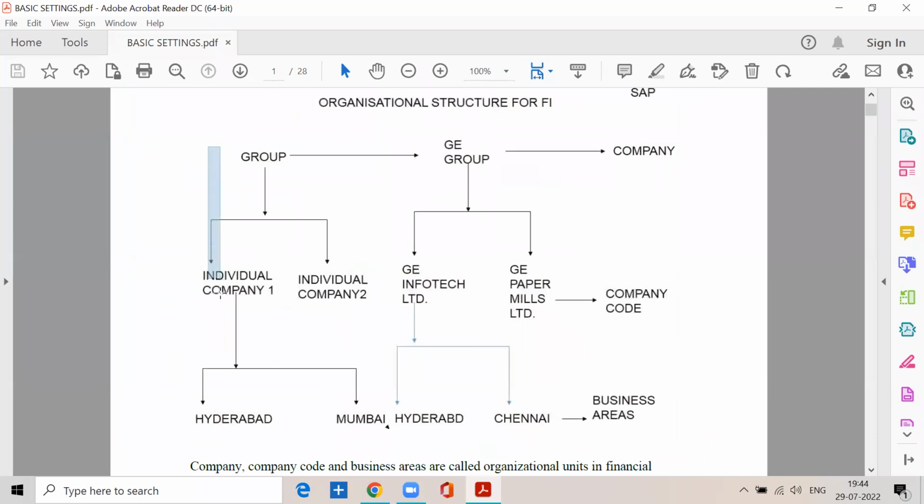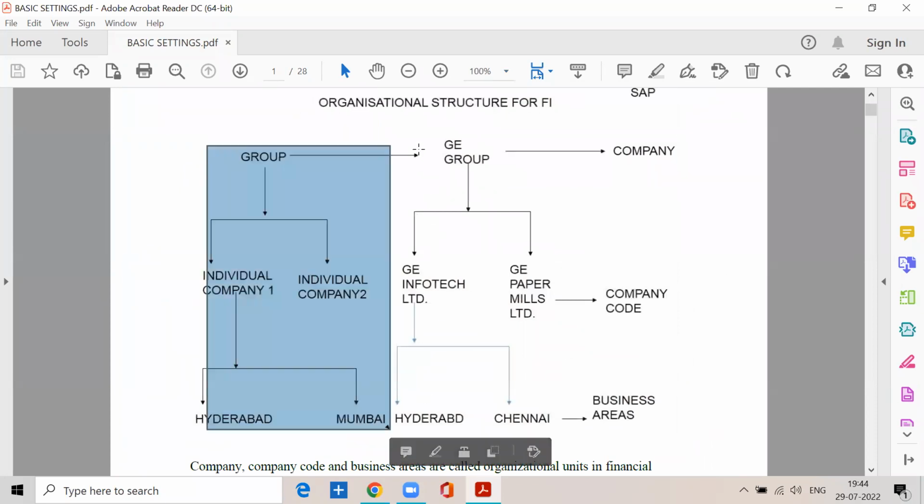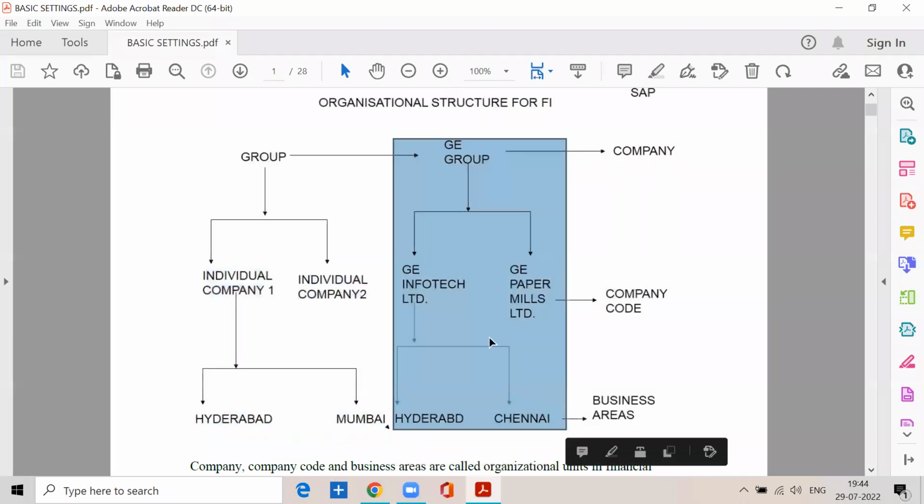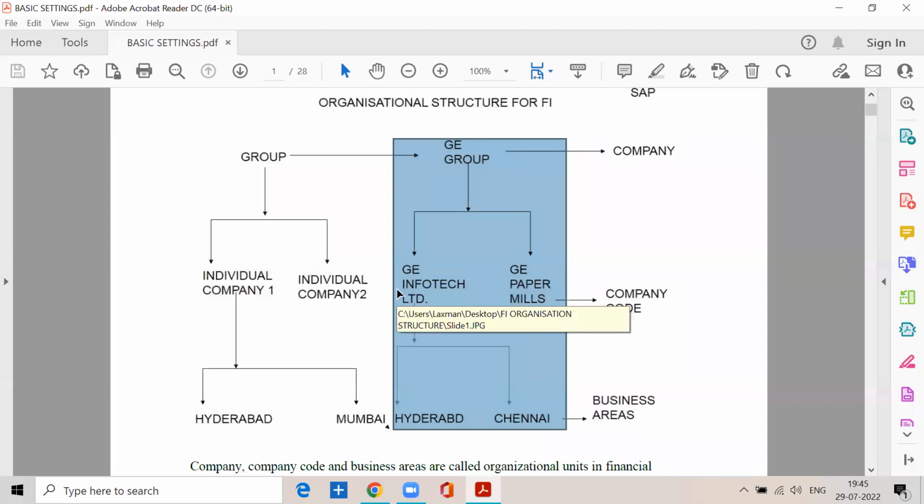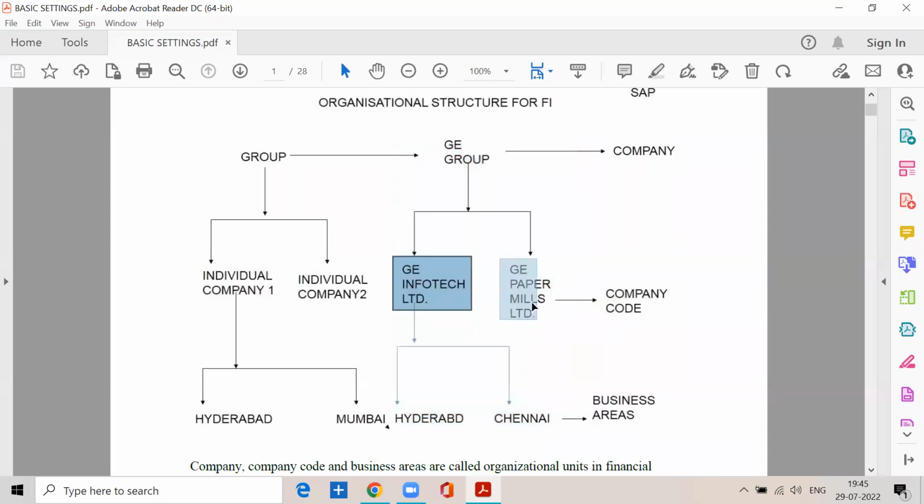Now, if you translate this enterprise structure into real time, group means, let us say, GE group. The GE group contains some individual companies like GE Infotech Limited and GE Paper Mills Limited.